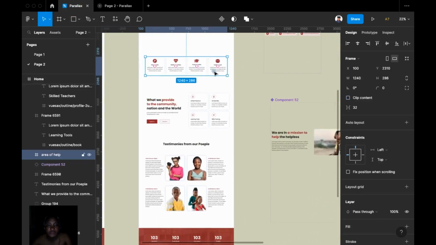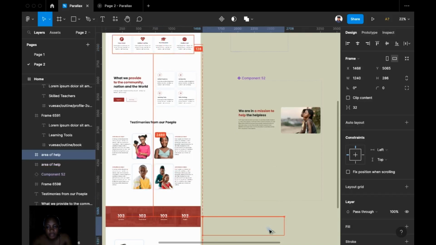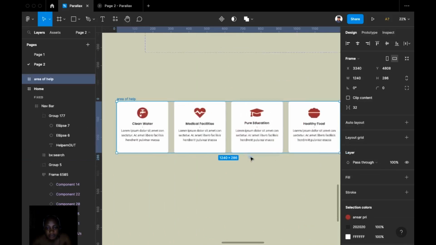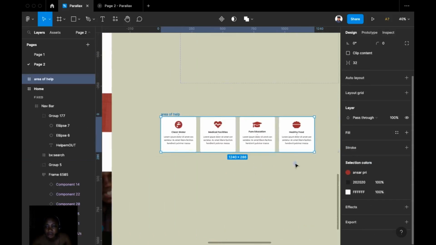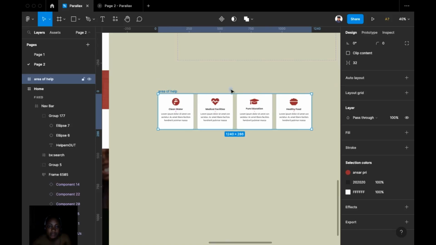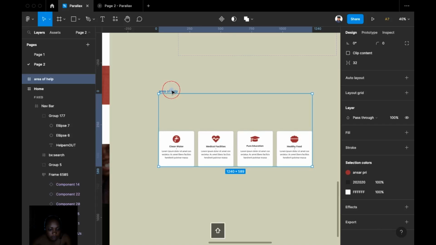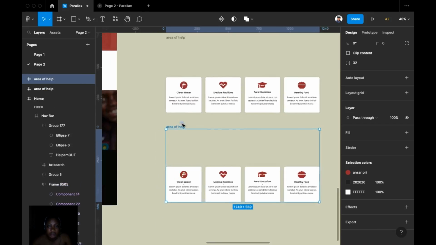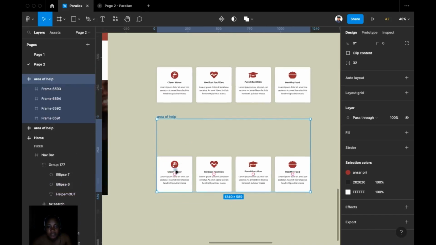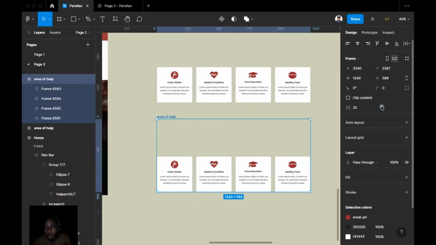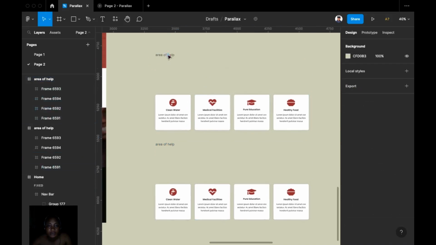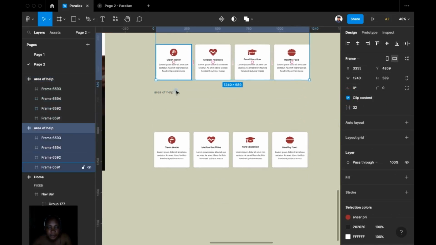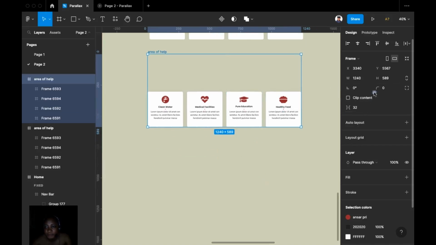these ones also, I want them to come from the bottom, but at different intervals. So I will increase the height of the frame. Let me move it down a little bit. So copy the other one from it. So what we're going to have here is a little clip. Okay, I'll show this. On this, we're going to clip the content. So this also will clip the content later.